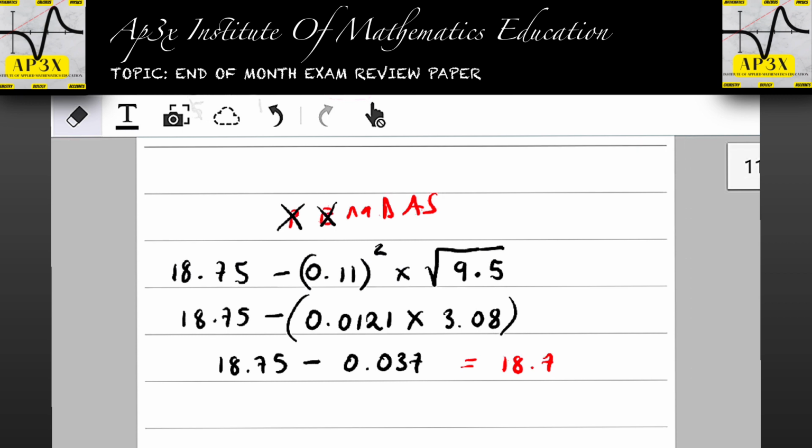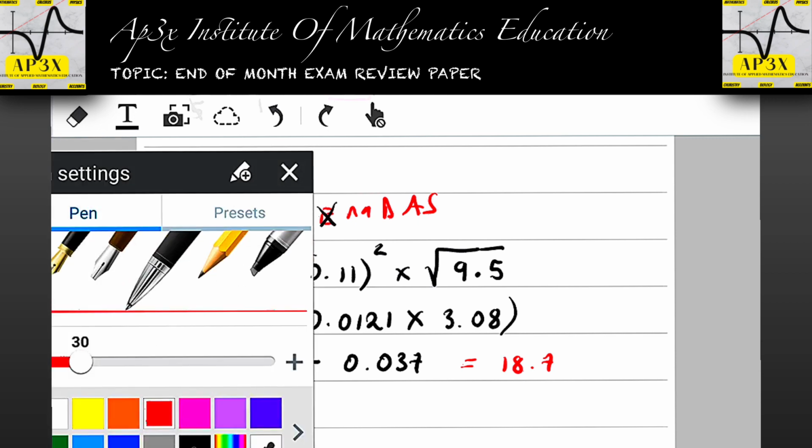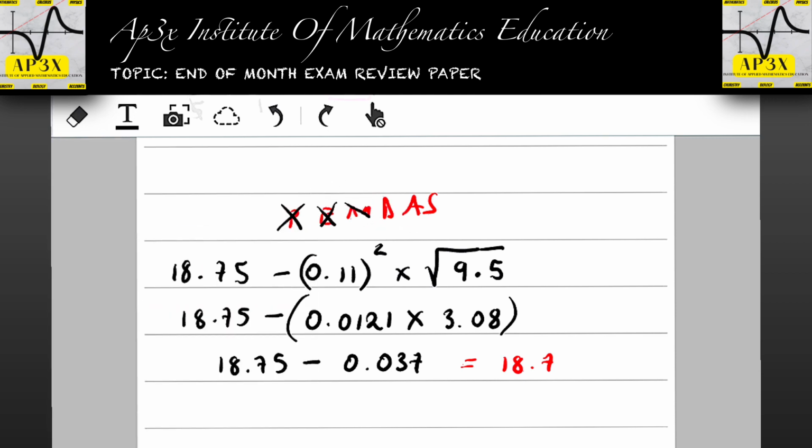All right, so this is how you're going to approach the question, ladies and gentlemen. You want to approach the question from a fundamental perspective. Do not just rush to do the problem.